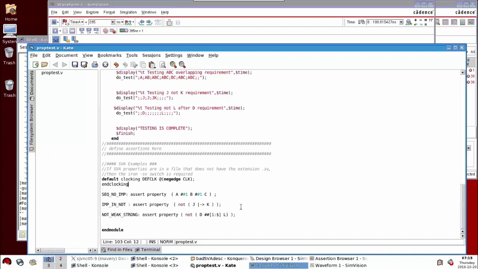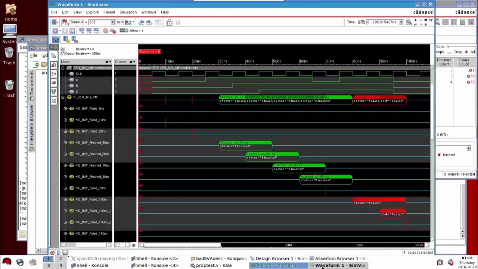If we run a simulation with this property and looked at the signals A, B, C, we'd find out why not. So let's take a look at a simulation and see why this doesn't behave how I'm expecting it to. So the signals referred to in the property are A, B, C. Now the key thing about the property is that we're saying we must always observe at every neg edge of the signal CLK the sequence ABC.